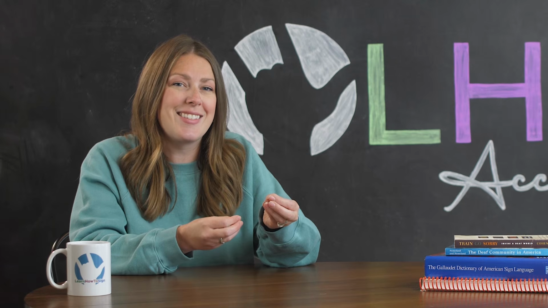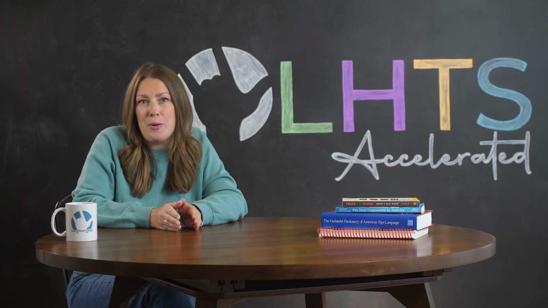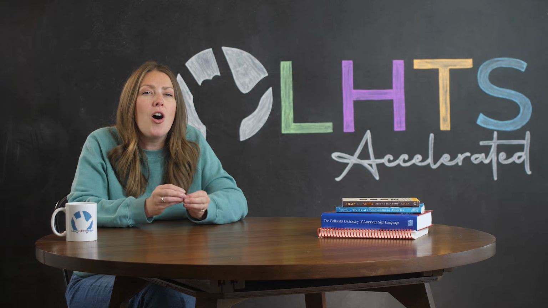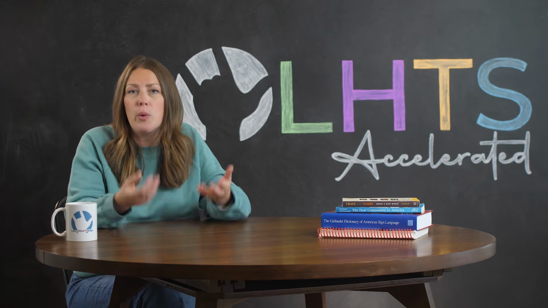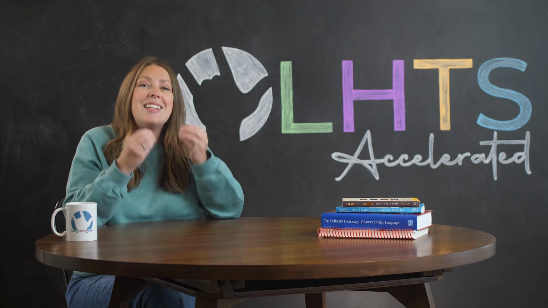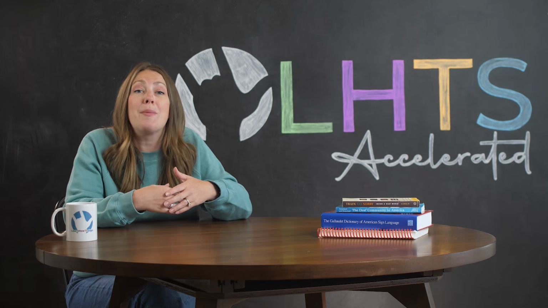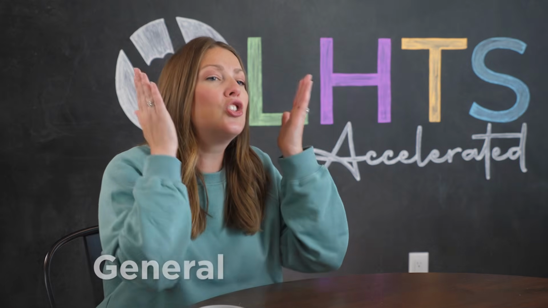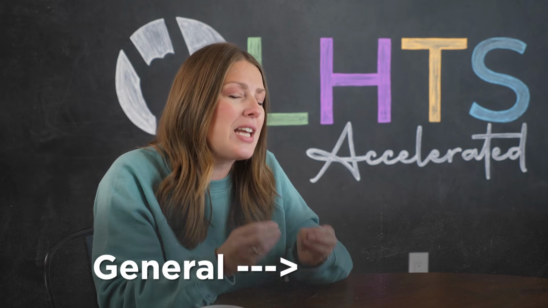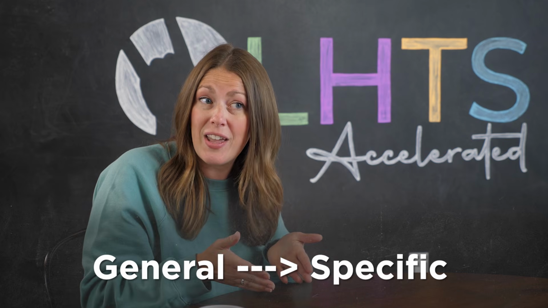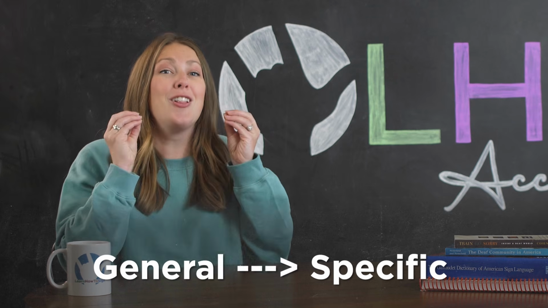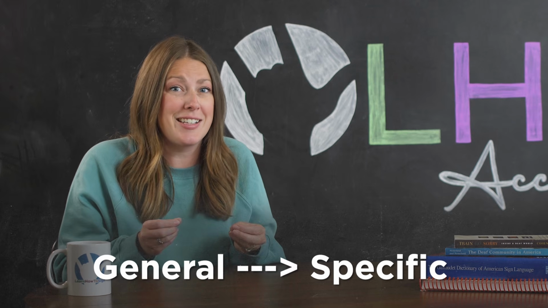describe certain things. When I was in my interpreting program, we focused on the main idea and then down to the specific details of what we were interpreting about. This is the same idea when we're describing anything. We must have the general idea and then go down to the specific details. General to specific. You're gonna hear me say that a lot, so it's probably gonna get stuck in your head.